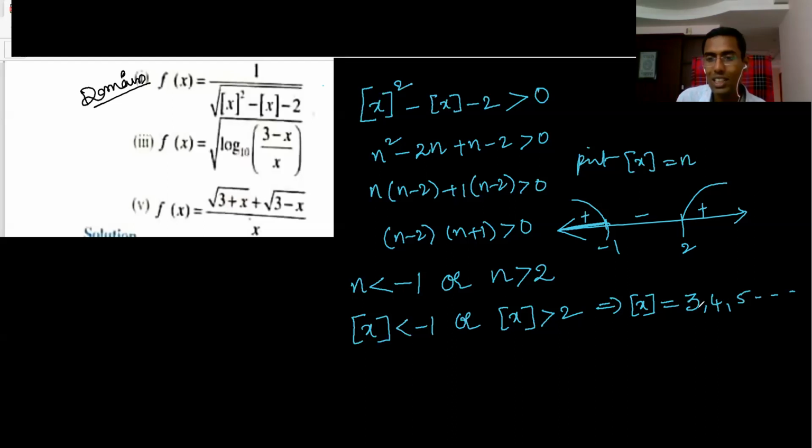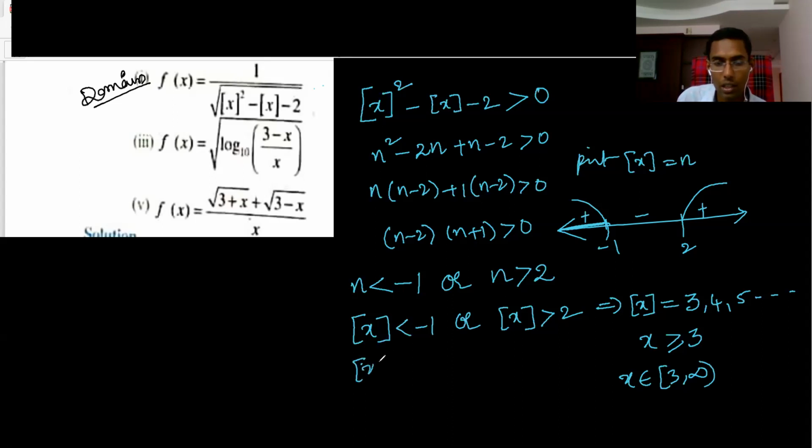If at all you have to get 3, you cannot get 3 if you have x value 2.999 also. Therefore, you must have x greater than or equal to 3. Answer is x greater than or equal to 3. If x is not 3, if at all x value is 2.9999, then you will get only 2. So therefore, it starts with 3. So x belongs to closed 3 to infinity. This is one answer. But what about this?